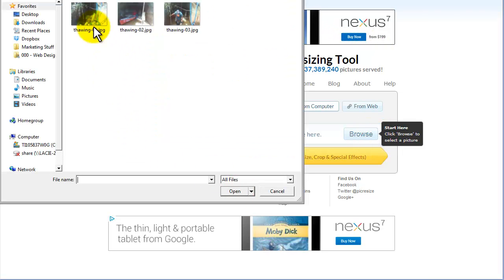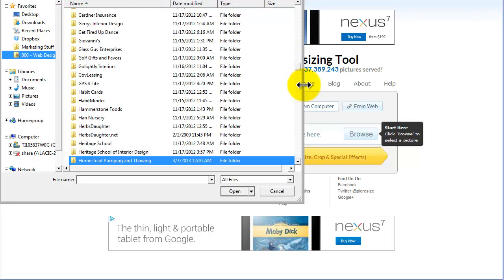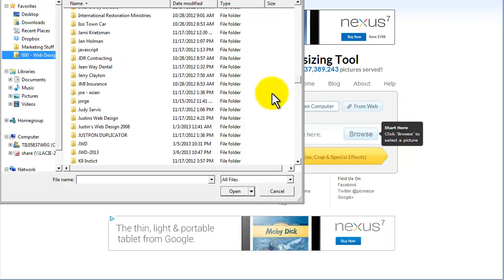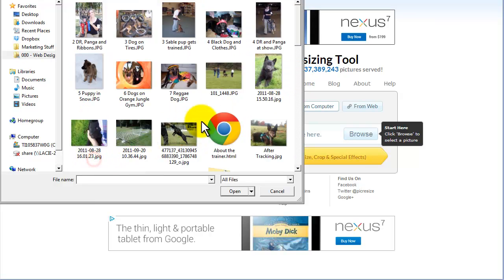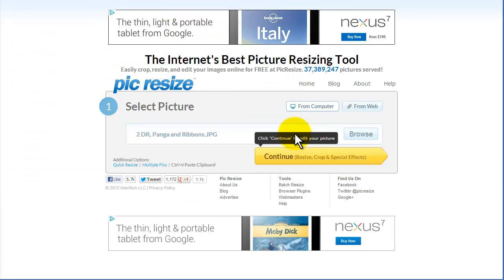So I'm going to pick resize. Then we browse, we find an image. We're going to resize. Let's do this one. It says click continue. See, it's even giving you steps.